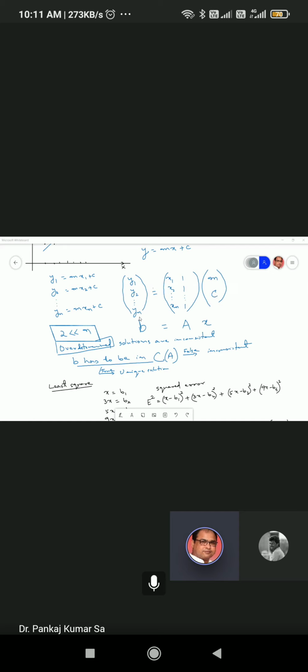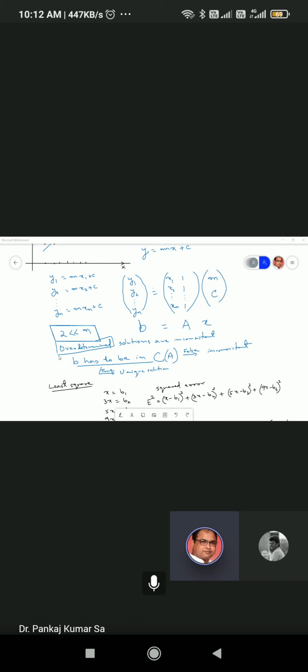So now we have a bigger problem. This represents our famous equation Ax equal to b, but the bigger problem is that the number of variables is way less than the number of equations we have. This is what we call inconsistent: the solutions would be inconsistent, the system of equations is overdetermined.